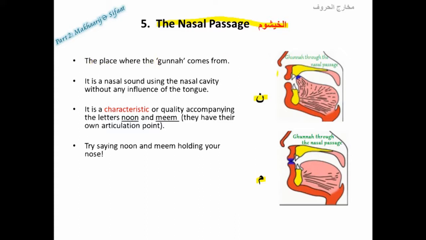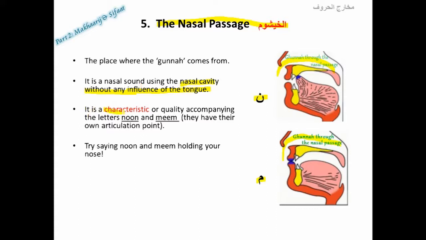So, Khayshoom is the place where the ghunna comes from. This passage here. This is where the ghunna comes from the nose. It's a nasal sound using the nasal cavity without any influence of the tongue. So, there's no tongue involvement. We could say this without the tongue being down. So, this sound comes from Khayshoom.